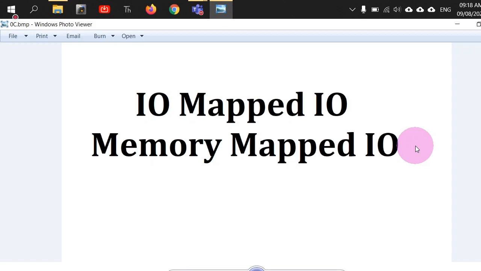These input-output devices, the processor does not know whether it is a memory or an input-output device. From the processor's perspective, whatever is connected to the microprocessor is a device which can take data or give data, right? This is what the processor thinks about whatever is connected to it.